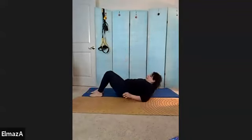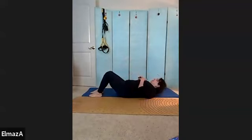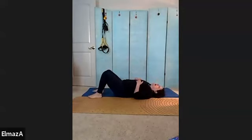Vertebrae by vertebrae: lumbar, mid-back, shoulder blade, shoulder, then head. Lift your glutes up, take them down the mat, wiggle your upper body up, put your hands on your belly. Let's double check our position. Inhale into your hand, exhale into the mat.